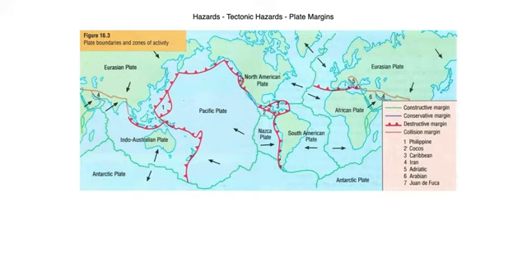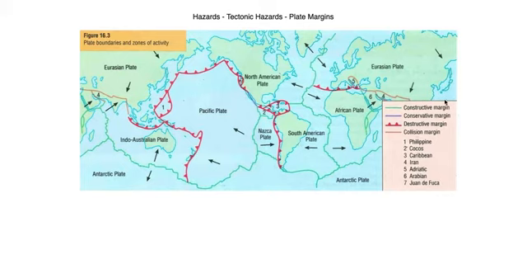Today we're going to learn about tectonic plates and plate margins. So here you've got a world plate map, and there's quite a number of different plates, and they've got these different names. A lot of them are kind of named after the continents or the major oceans. You've got the Pacific plate, North American plate, South American, African, and so on.